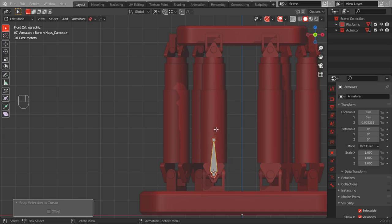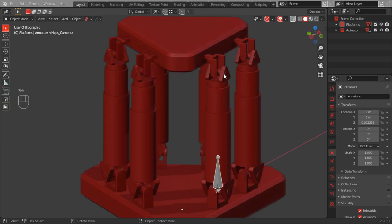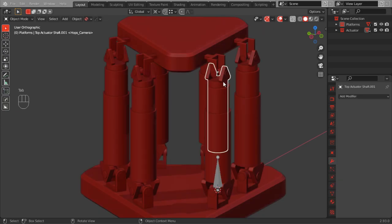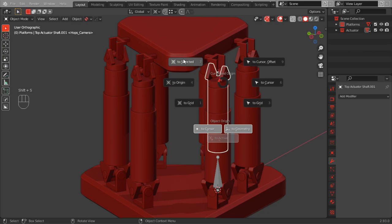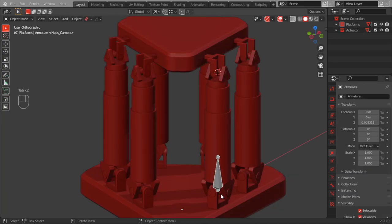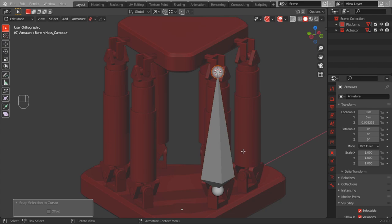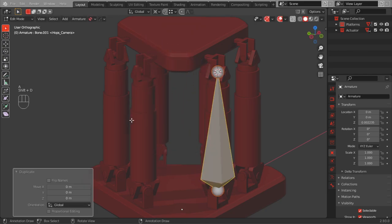Actually, let's do this little trick that I saw from Level Pixel Level. I'm going to go out of edit mode, press Shift S, Cursor to Selected, then go out of edit mode, go back into this one, edit mode again. Then Shift S, Selected to Cursor. Yes, perfect. Select all, Shift D to duplicate it.